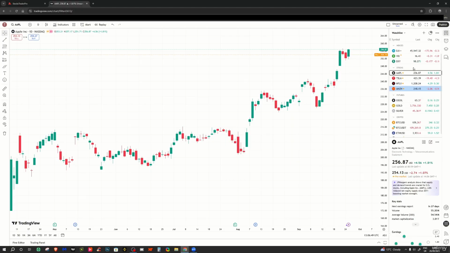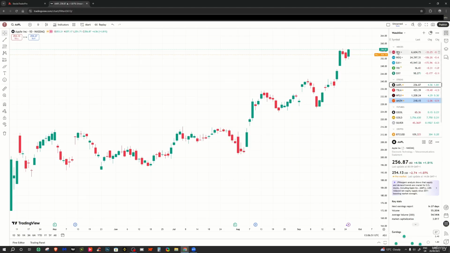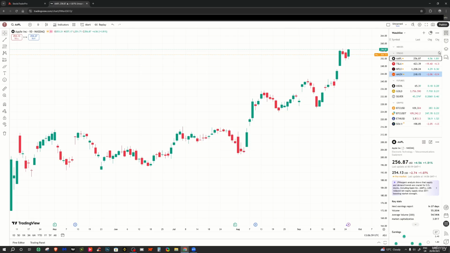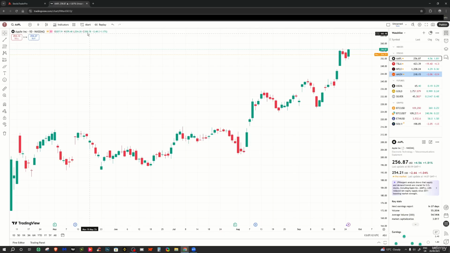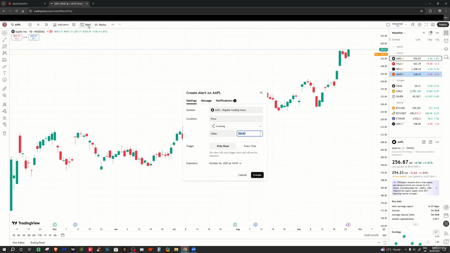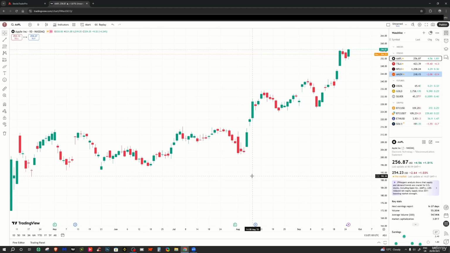Then we want our stocks. We don't really want SPX in here. In fact, we don't need any of these because these aren't what we're going to be trading. So we can just delete all of them and we can start adding as many stocks as we want to. There's another video to show you how to add the indicators simply under here. So we add the indicator from there, and then we want to set alerts. We simply add the alert from here. That's all you need to do on this.